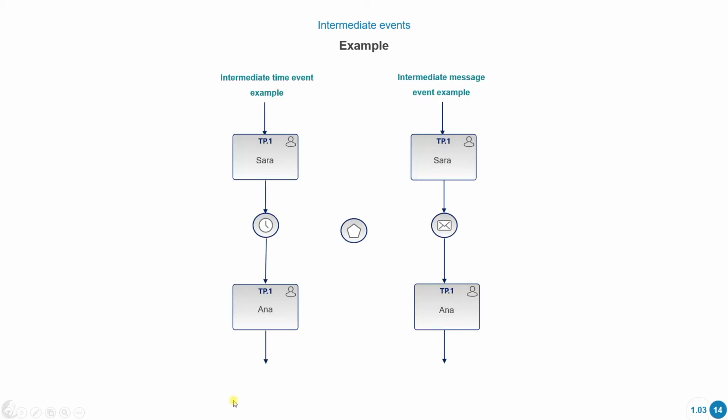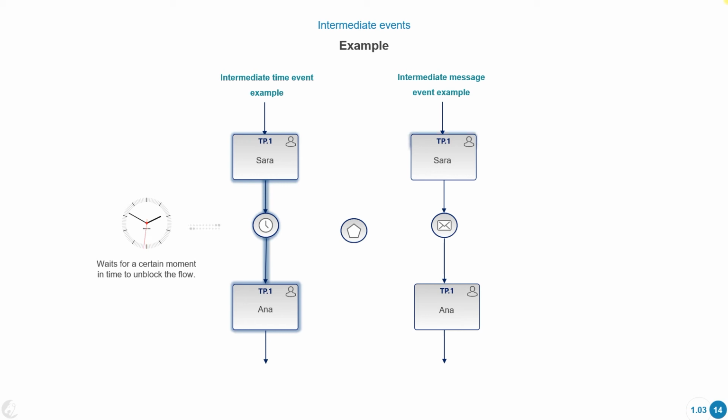So here let's see a couple examples of how these intermediate events work. First of all, we're going to draw the diagram. And as we mentioned earlier, one of these intermediate events can have one or several inlets and only one outlet. And here we have an example where we have different performers. Sarah is performing the task. After doing this, the flow goes to this time event and it stops. It's going to wait until a certain moment in time arrives in order to unblock the flow. Let's say that moment arrives, then the flow continues, and Anna receives her task. So Anna cannot receive her task until that moment in time has passed.